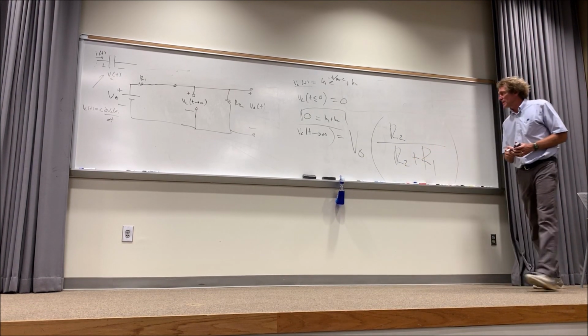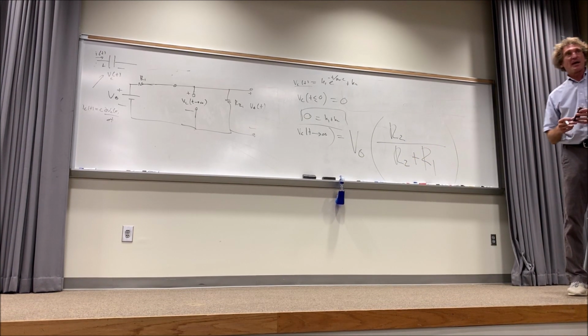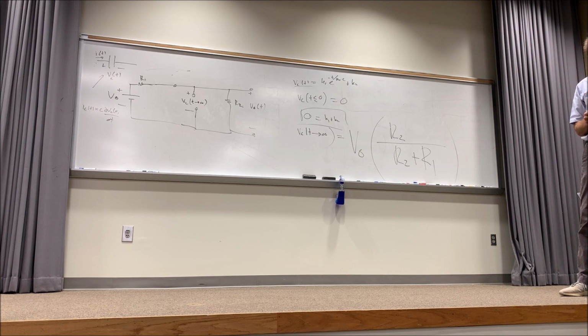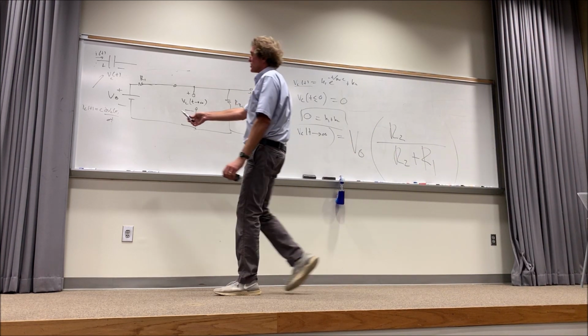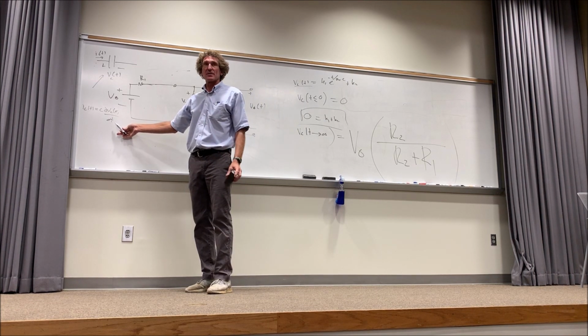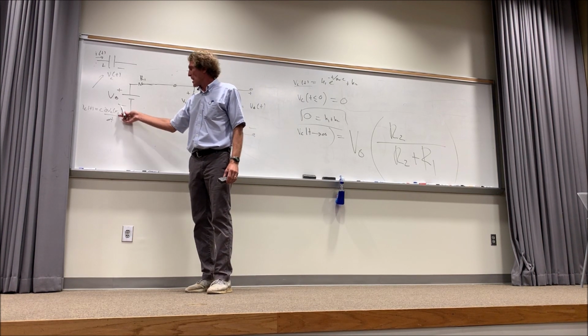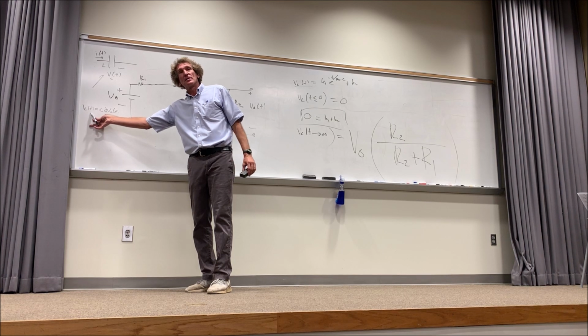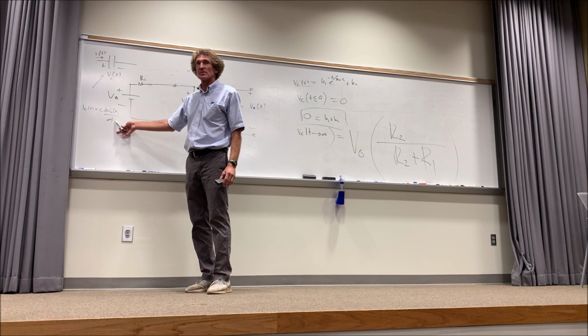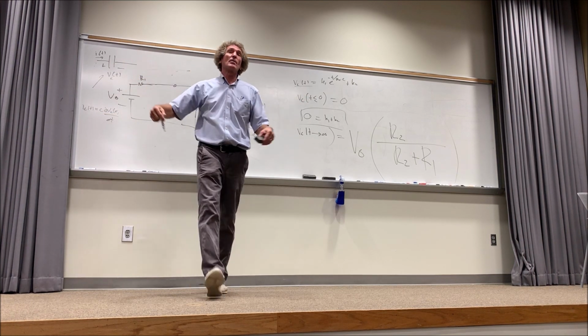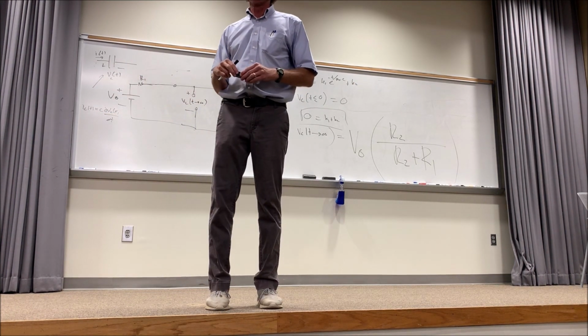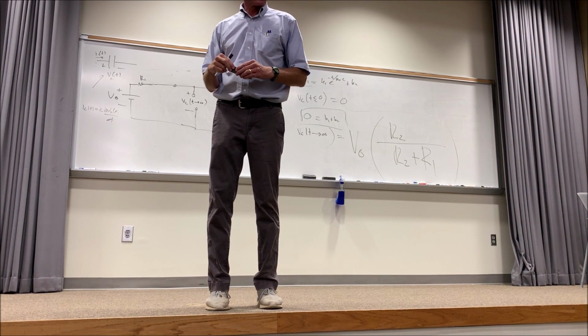Can't read that, move up front. Yes? So the reason we're treating it like an open circuit is because the capacitor is full. Look over here for a second. Do you agree there's no change in the voltage across the capacitor as t goes to infinity? Yes. All right, how much current's flowing in that capacitor? What's the value of this derivative as t goes to infinity? 0. What's the value of current? 0. If current can't flow, it's an open circuit. That's it. Got it?